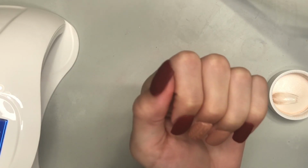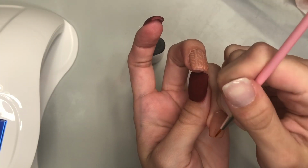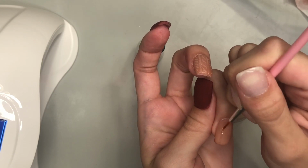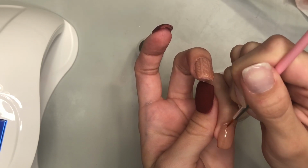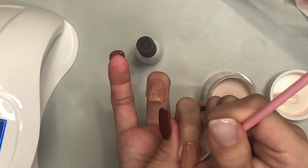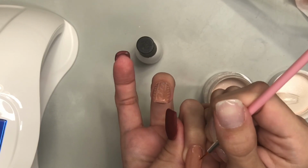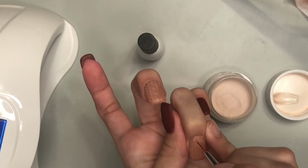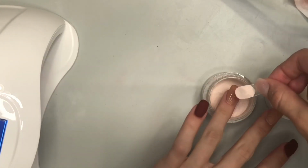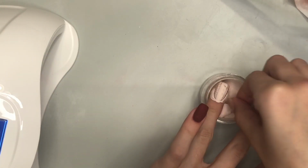And that's your design. I'm going to go ahead and do the same design to my ring finger. You can do different types of sweater nails, but I really like how this design looks. I'm going to be honest with you, this design looks so much better when you apply a second layer on top of the design that you just did.